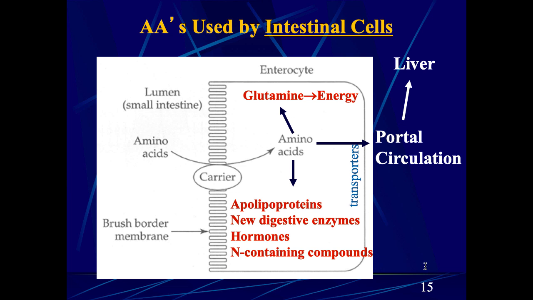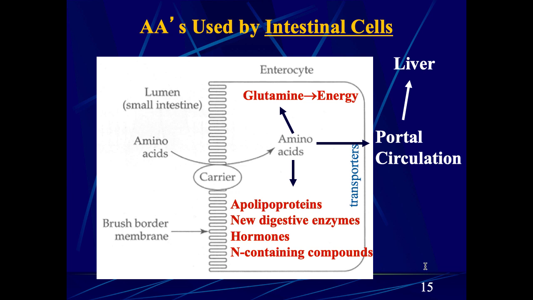What's this? Alpha-ketoglutarate. Where's that? Krebs. So enterocytes can use glutamine to fill the Krebs cycle, and as they do that, they just pull off nitrogen. So glutamine actually is an important energy source for enterocytes. It also stimulates their growth. So glutamine is an energy source, and it stimulates growth of enterocytes.